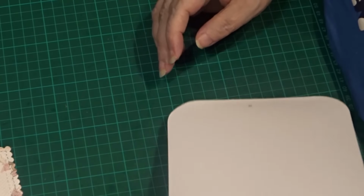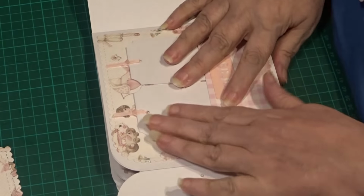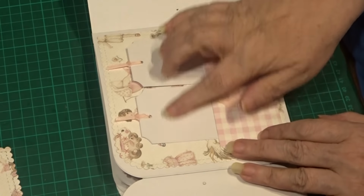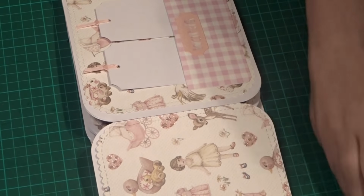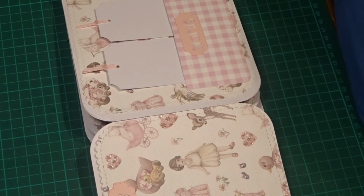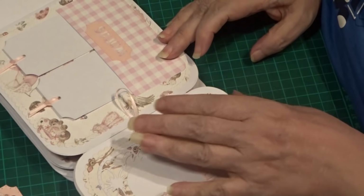Now when we open this the opposite way, it's a book of my first memories, so like I did my first days of the week, on this page I put a little pocket in and a couple of tags that the recipient, mum and dad, whatever, can write on what the baby's first words were and pop it in there. That is one of them done. Now I've also got the same backing paper here and here, and I've got my first steps and my first smile, and room for a photograph. So we're going to stick those on, but first we've got to do magnets again. I want that to close onto there with a magnet.